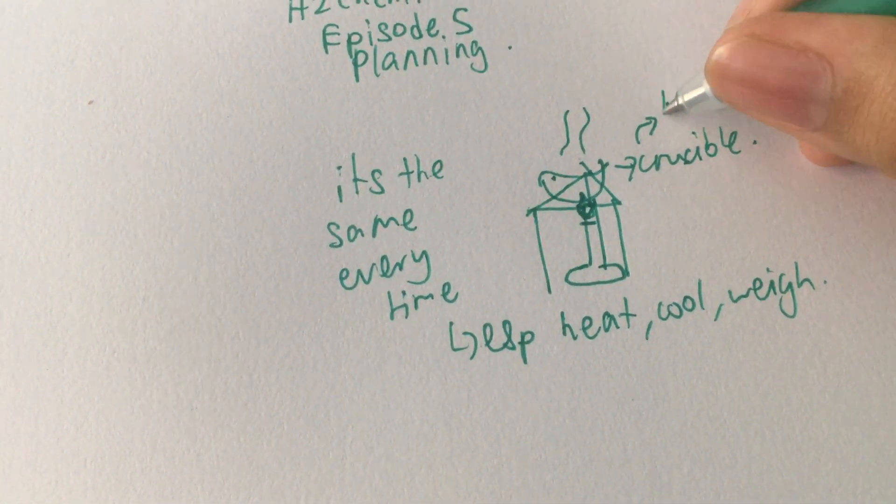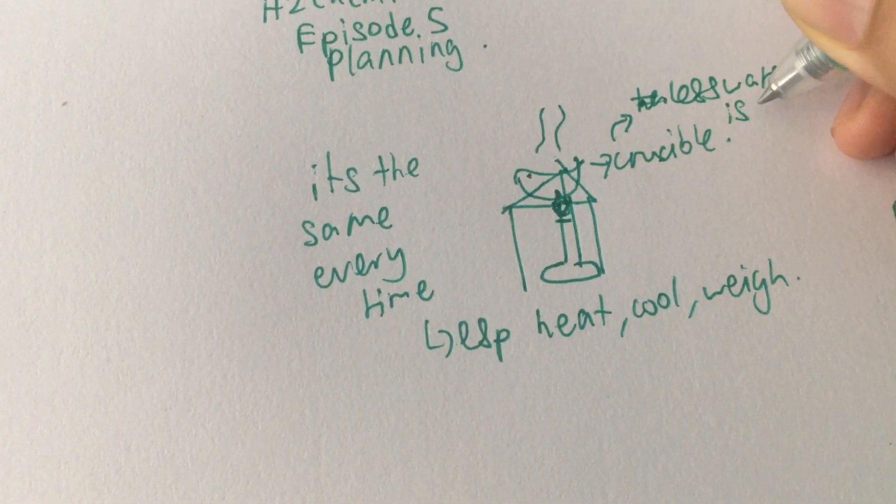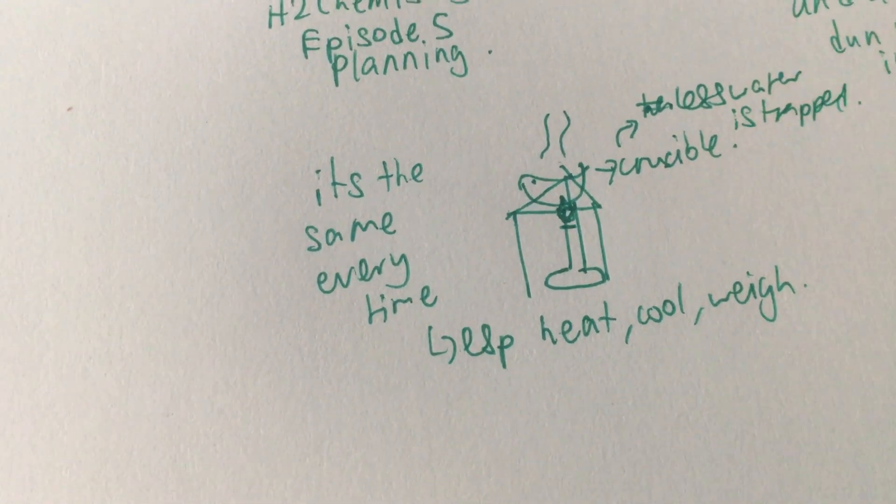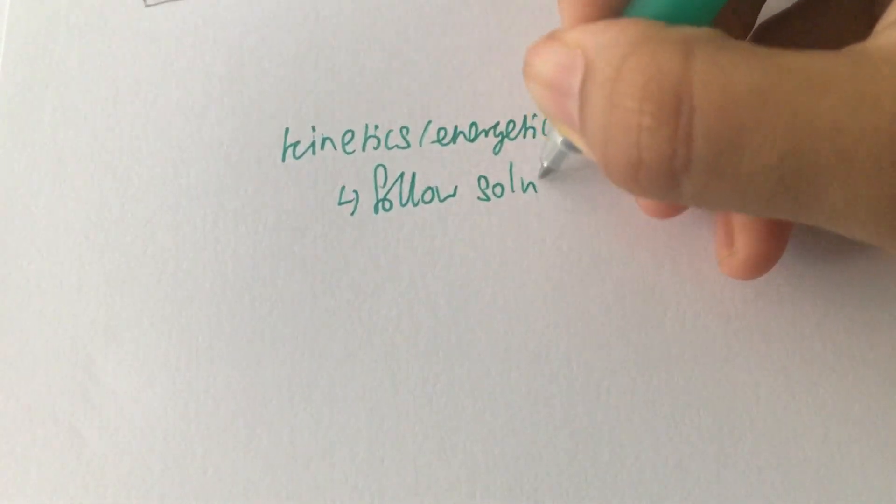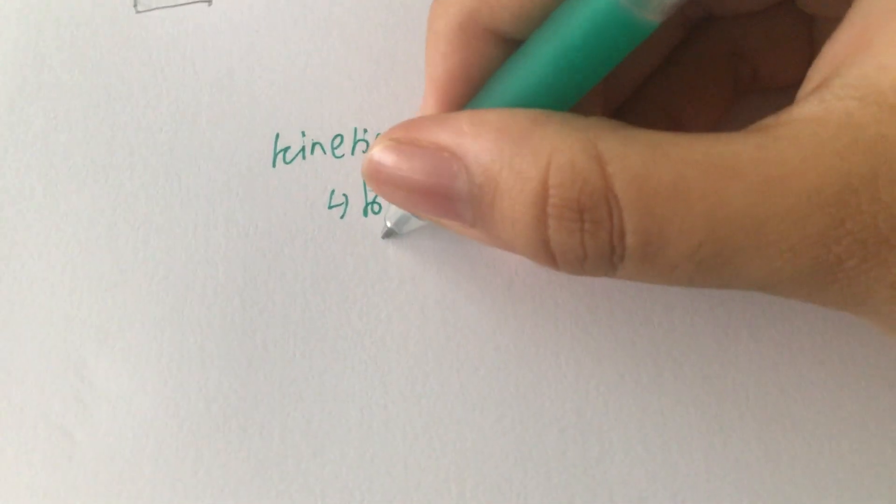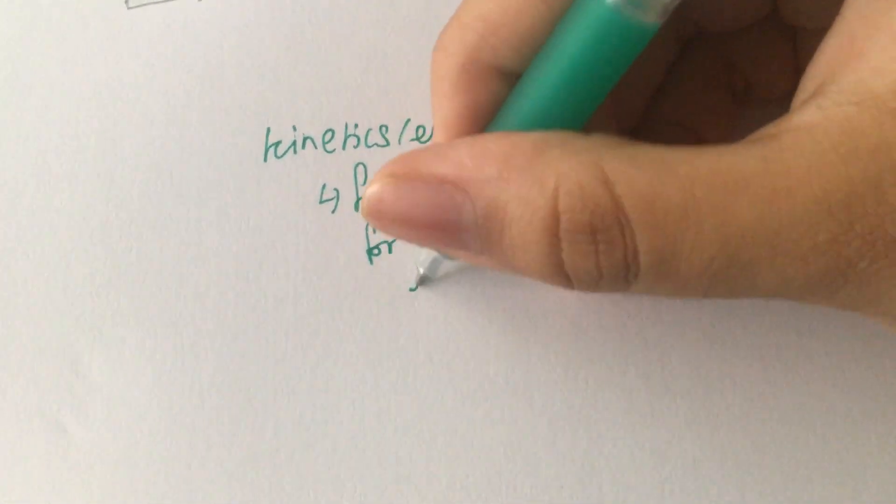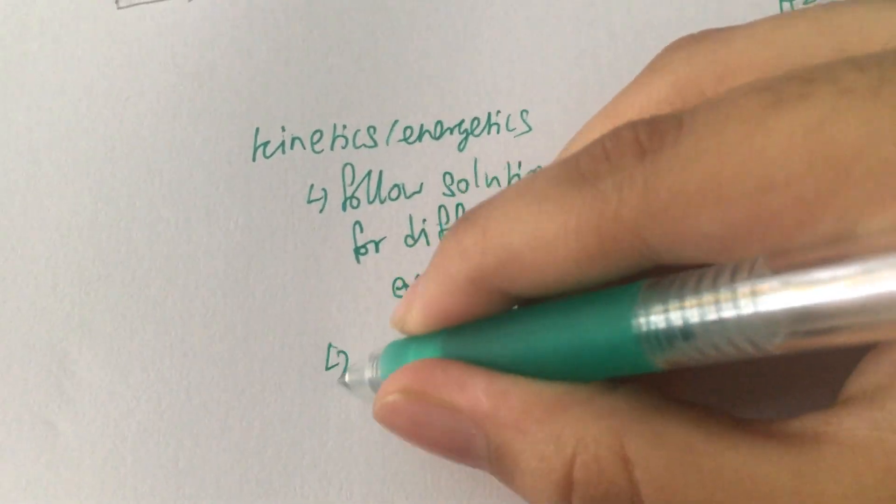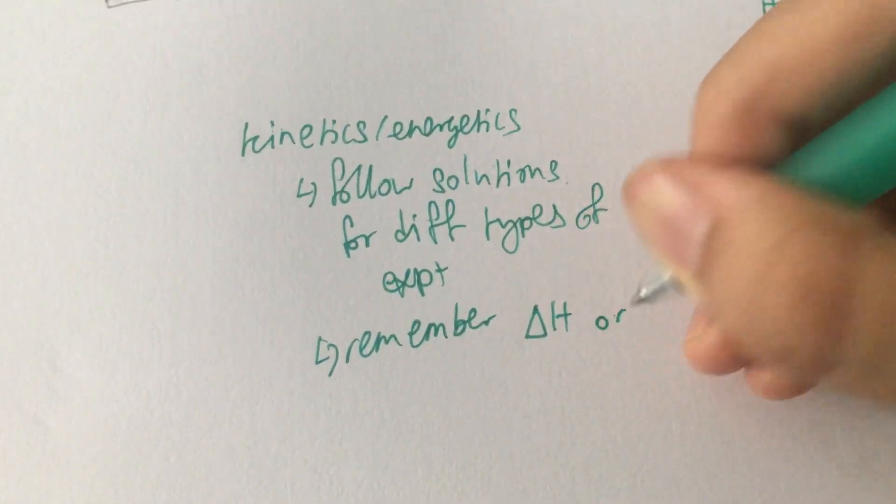So the next kind would be the kinetics and the energetics experiments. Yeah, this is where there'll be a bit more variation of the different ways you can write it. And I think for that, you just have to go through all the solutions. I just hope your school gives good solutions. Just go through all of them and find a way of, just find some common ground or find your own way of trying to remember the different aspects. Like how for titration you need to plug in certain things, you would probably need to do the same thing here. And once again, for the pre-calculation, take note of how much solid or liquid or any reagents that you will need before you start writing down your procedure.